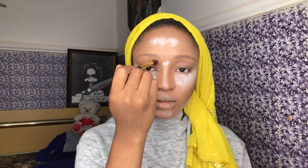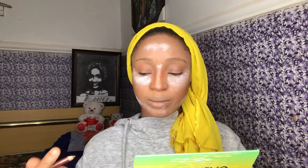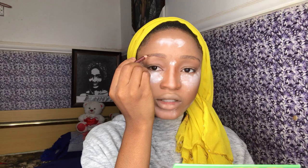So moving on to the next step, I'm going to do my eyebrows. Always brush your eyebrows before you do it, so you can get the right shape. When doing my eyebrows, I always make sure that my line is straight. Some people do press their pencils when doing their eyebrows. You don't have to press it. Just do it lightly.